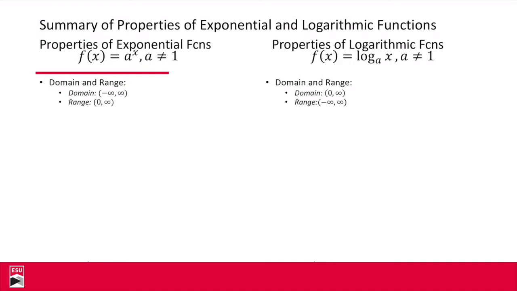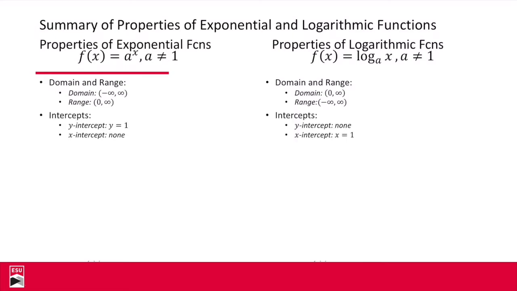Now when we take the domain of our exponential function, it's all real numbers, so negative infinity to infinity, and it will give us a number between 0 and infinity as its output. Now remember, there's an asymptote there at 0, so we don't include the 0 in the range. And we already know from last time that logarithms are the inverses of exponentials. And so notice that the range of our exponential becomes the domain of our logarithm, and the domain of the exponential becomes its range.